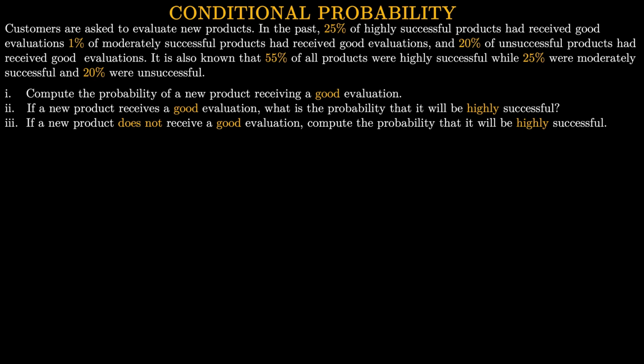So the first question that you may be asking me is, how do you know that we are going to apply conditional probability? The first clue is, if there's the word "if" when I'm dealing with probability questions, that means that is a condition. So that means we have to apply conditional probability, right?